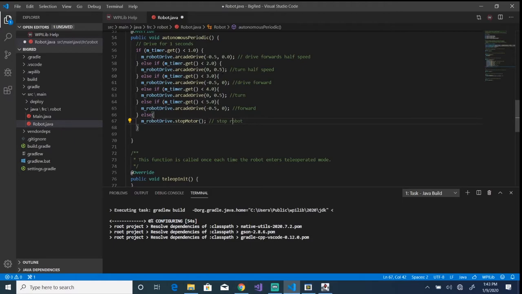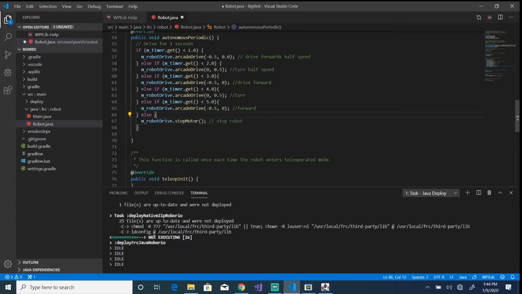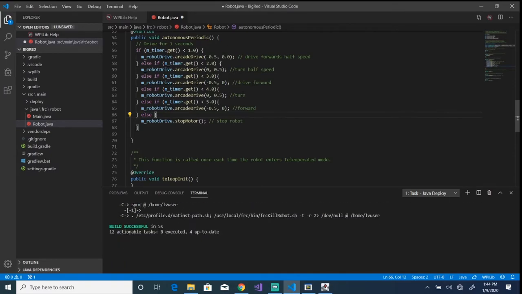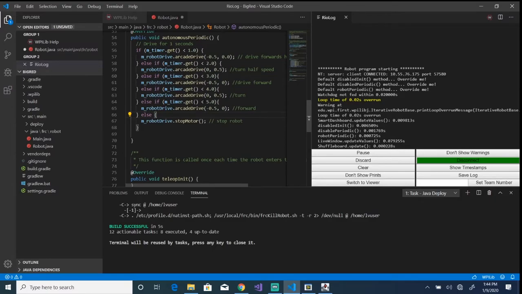And we're not sure which way it's going to turn either. Positive should be to the right. So it should turn to the right and make a square when we enable autonomous. These speeds also might be a little fast, but luckily we know how to emergency stop if we need to. Again, you're going to be turning, and then the most important thing is when you're done. So once this is anything greater than 5, it should just stop this motor.